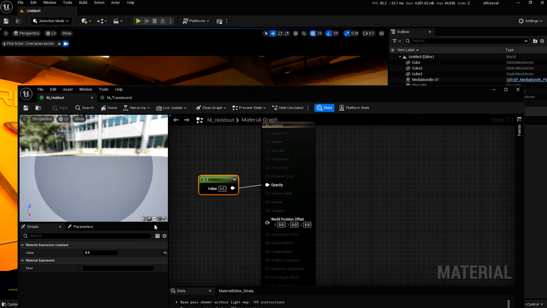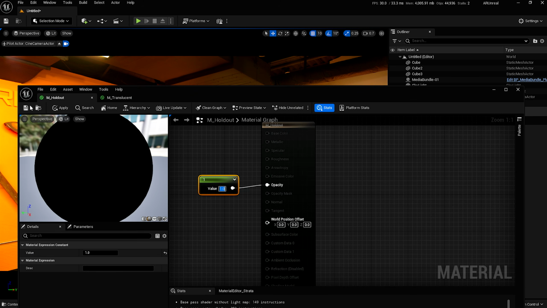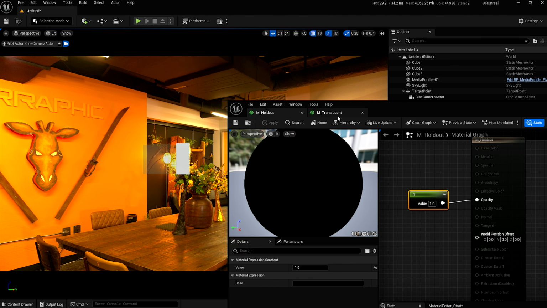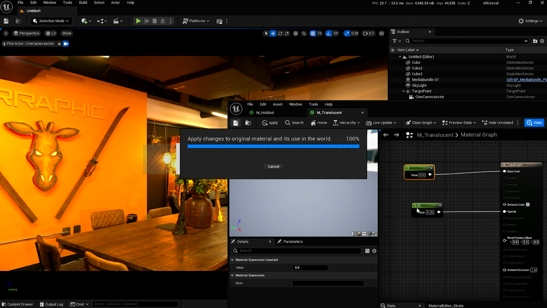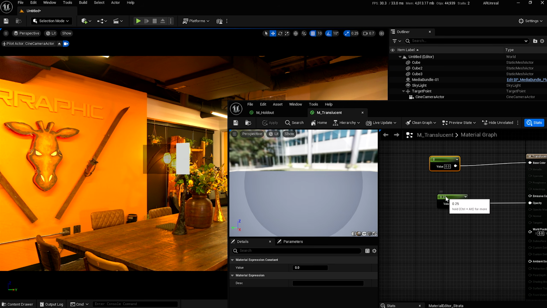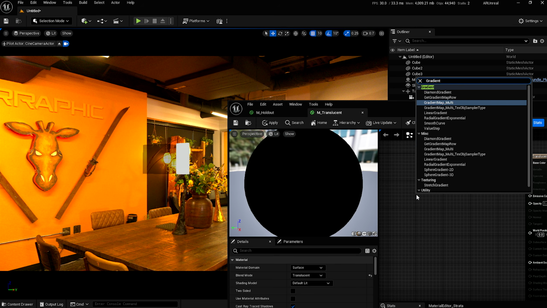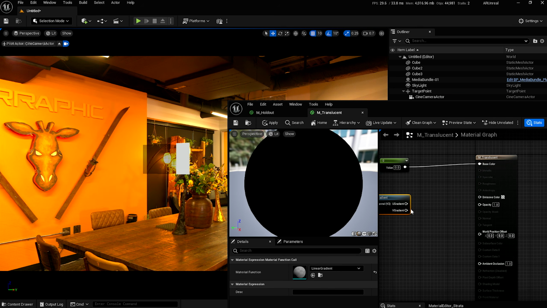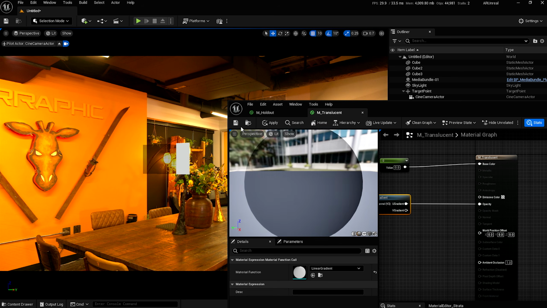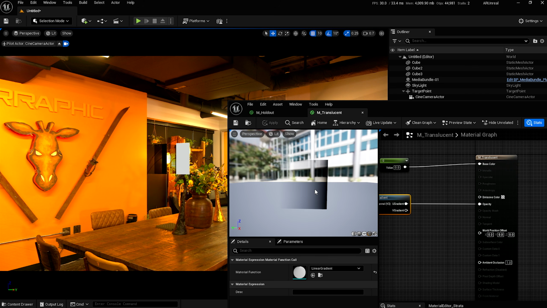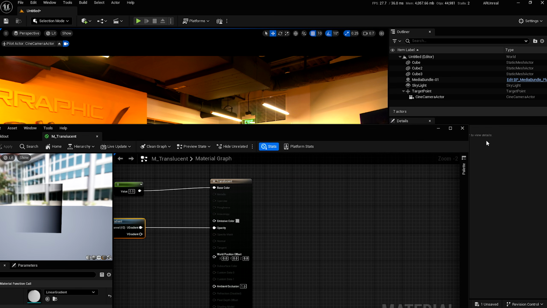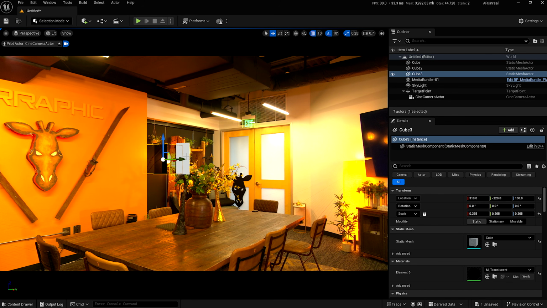Now, you may run into a problem, and I'm going to demonstrate it on my translucent mesh by, let's just set that to black so it's more obvious. And then I'm going to plug a gradient into my translucency. Linear gradient into translucent, and I should get, aha. So in my material preview, you can see I have a perfect translucent gradient. However, in the real world, I actually have this ugly looking banding happening.